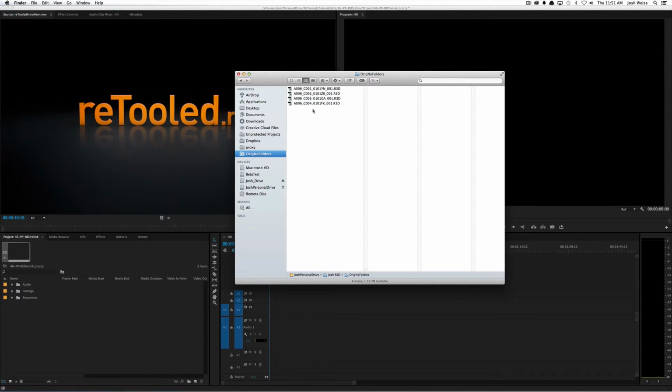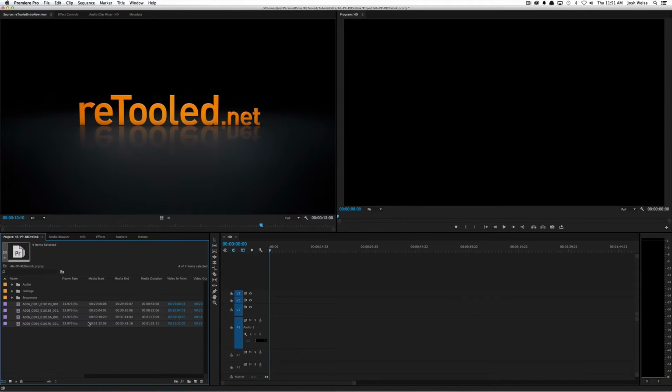So I have a folder here of R3D files. And if you notice, they all end in _001. That's how Premiere will also import them. If I drag them into Premiere, even if these are spanned files, so if there was a folder with 001, 002, 003 in it, Premiere would span them for you, but it would still keep them all named _001.